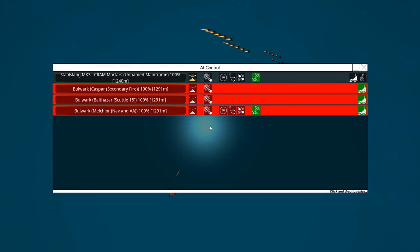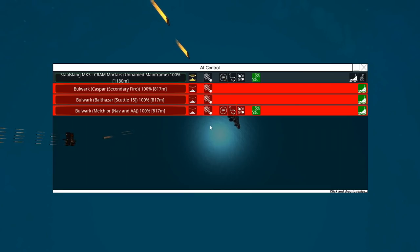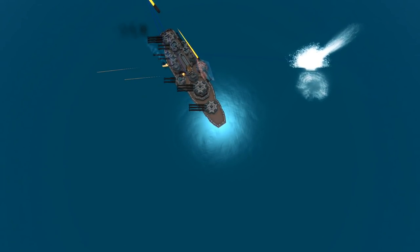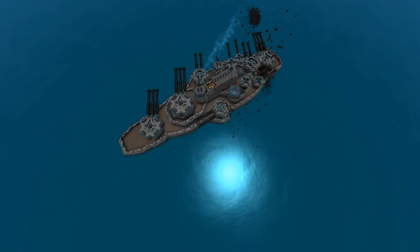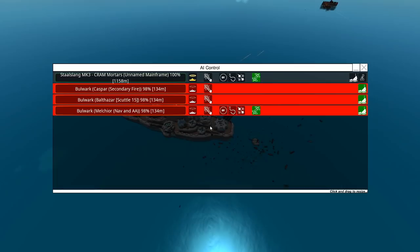So yeah, the first volley pretty much always misses. So mortars are pretty lousy alpha strike weapons because the first shot's gonna miss. If anything uses mortars, it needs to be tough enough to be able to survive initial shots of anything. So right now these second shots are good, and we have managed to take out an AI turret on the other side of the bulwark, which is very nice.